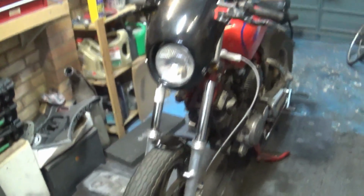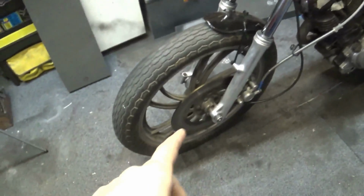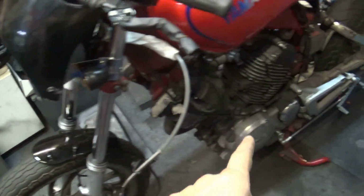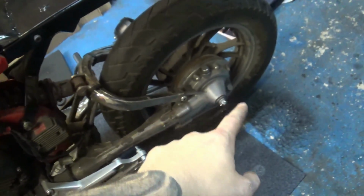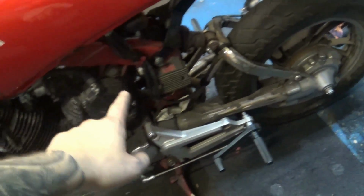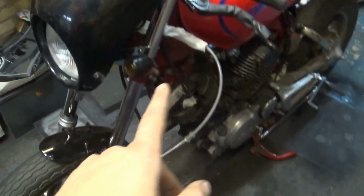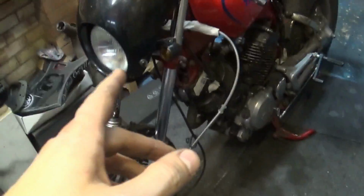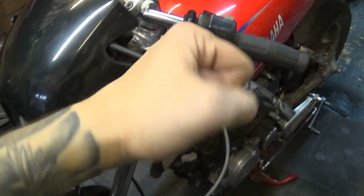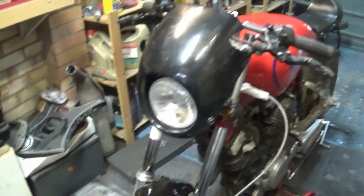Right, there she is, all back together. Last night I torqued up all the bolts. I went through every single bolt everywhere I could find, even the engine mounts. I still checked everything, every single bolt on the main mounts and everything. I went with a torque wrench and made sure it's to spec. If I couldn't find a spec for it, I just tightened it by hand, really, to make sure it's safe and as it should be.